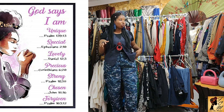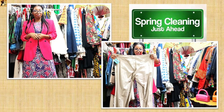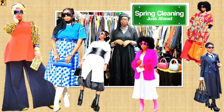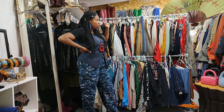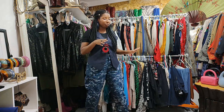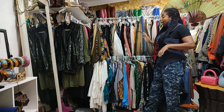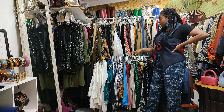You know, June has started and the heat is definitely on. We are still purging my closet, and this is going to be another part of this series. Last time, what did we do? Oh, we did my skirts and my pants. So you can see I turned the rack around, so we can now tackle my long sleeve shirts or long sleeve blouses. I love my long sleeve shirts and blouses.